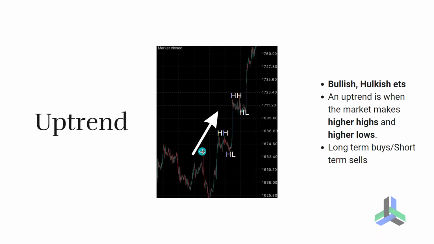You can see that this is a high point here, or a high point here, and this is the low in the market. When the market moved upward, it made a high that is higher than this one, and when it came down, it made a low that is still higher than this low. So this is a higher high, then a higher low. The next move it made another high that is higher than this previous high, and made a low that is higher than this previous low. So when you see the market making this move, this is called an uptrend.